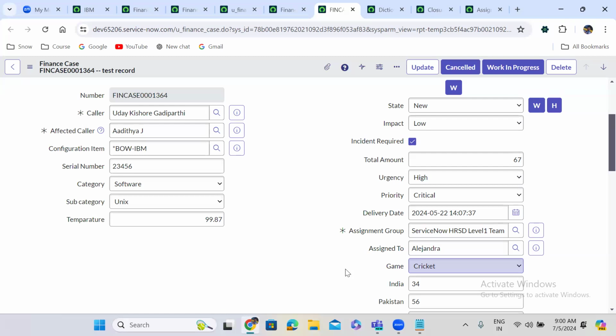So, guys, by this time you are clear what is happening in ServiceNow. ServiceNow is all about tables. We have to be clear with the table concepts. By this time, you must have some idea about ServiceNow tables. Did you get an idea about ServiceNow till now? Okay, good to know.